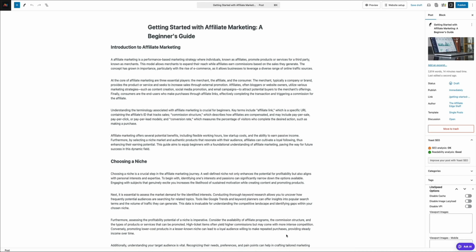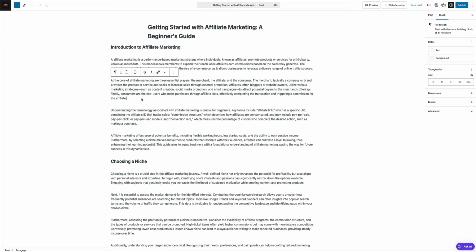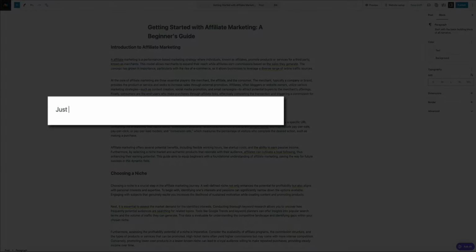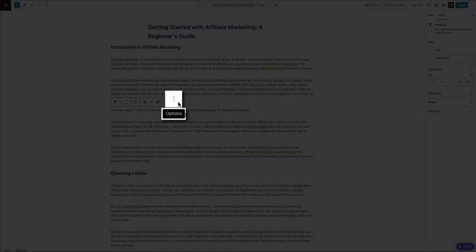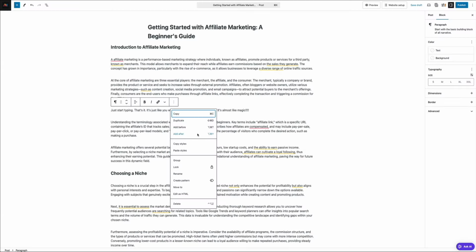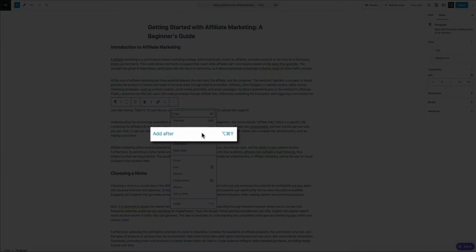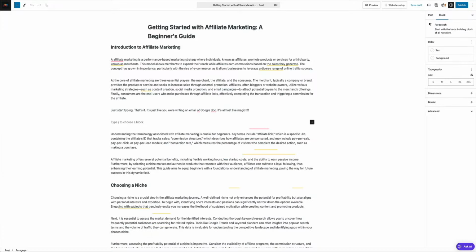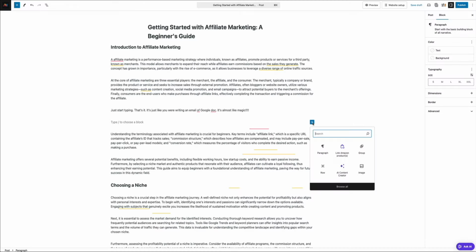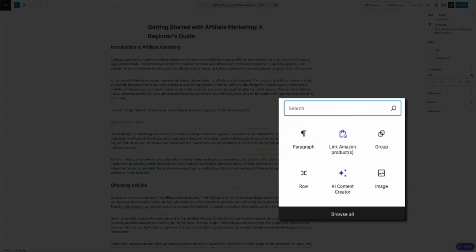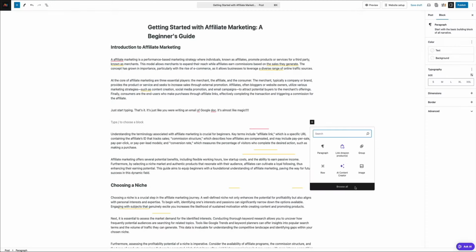For example, to add text, just place your cursor anywhere in the editor and start typing like you're writing an email or Google Doc. Then if you want to add a block, you can either click enter on your keyboard or from any of the current paragraph blocks, click that 3-dot icon in the toolbar, and this opens more editing options. And if you click add after, it will add a new block after the block that is selected. Then if you click the plus icon, you can access the block menu and add various blocks of content. And remember, if you click the Browse All button, you'll have access to more blocks and patterns to use on your post.